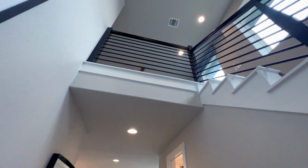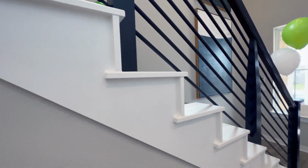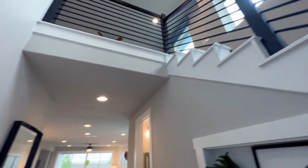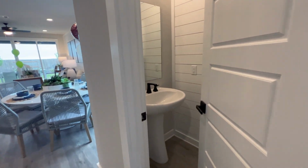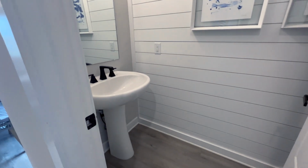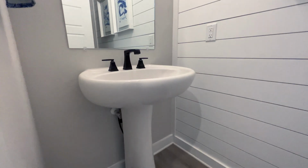Now look, you've got really tall ceilings in here. I love this. It's called a waterfall on the stairs, where it looks like a waterfall. It's not just one straight piece all the way down. So that's a really nice feature that they've done on this. Now that is an upgrade if you're going to be buying a home and building, especially like this. So this is their model home. So you're not going to get the paneling on the back wall, but you will have this half bath with a little podium here.